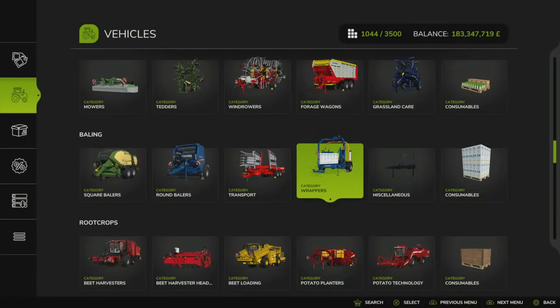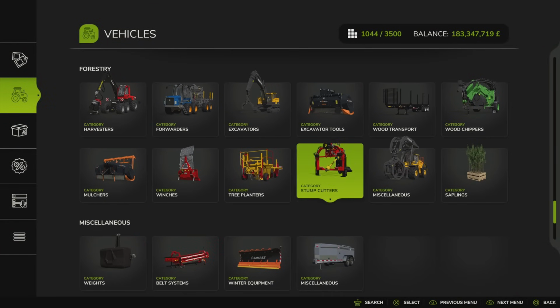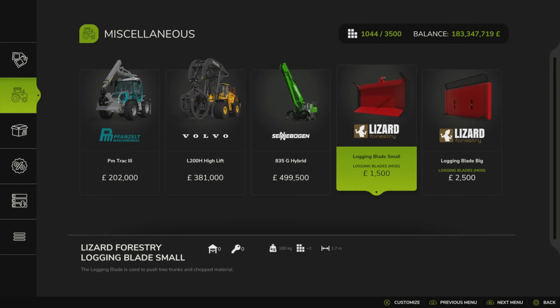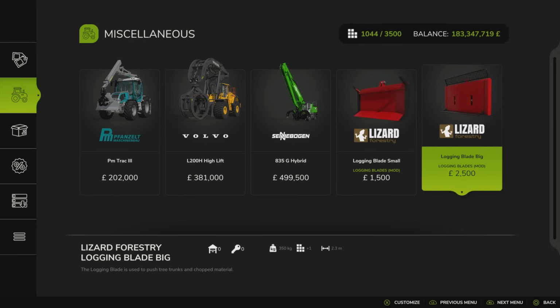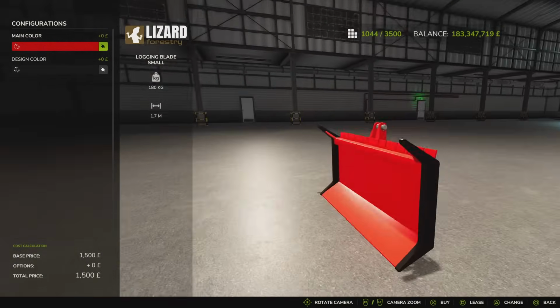Okay, so the next couple we're going to have a look at in here. If we come down to our forestry equipment and we go to our miscellaneous, just under here we've got the logging blades. So these are by HR Forst and Fahrzeugbau, 3.87 megabytes download, 2 slots and 1 slot. Just there, 1.7 meter blade and a 2.3 meter blade.